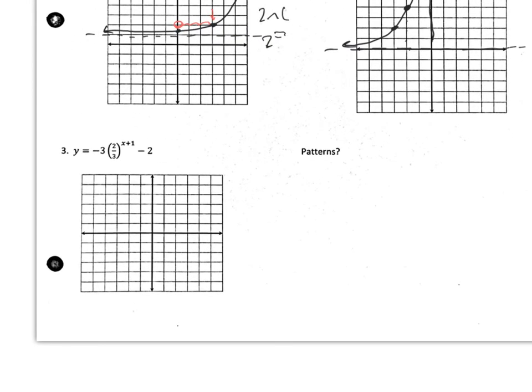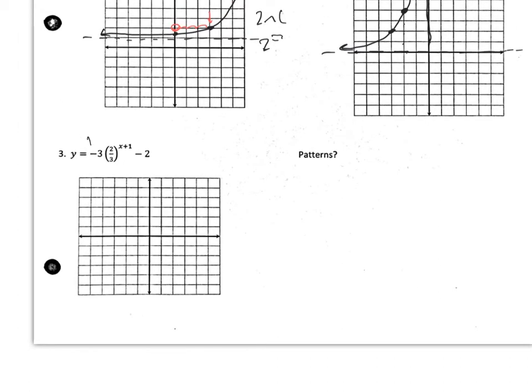Now for this last one. Graph it without the negative sign first, so we can get an idea as to what's happening. We know what this negative sign does. It obviously reflects it around the x-axis. That's just what it does for every graph. But with the fractional base, what happens is this becomes exponential decay. And exponential decay looks different.